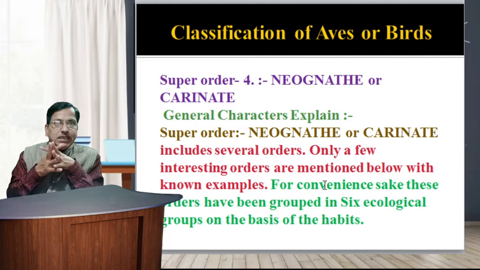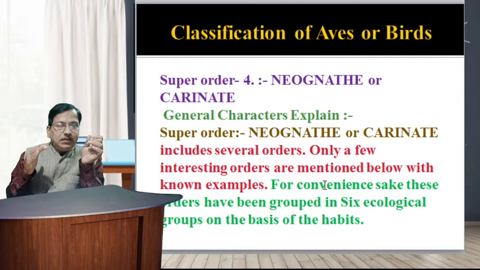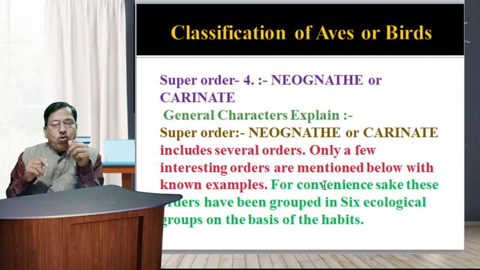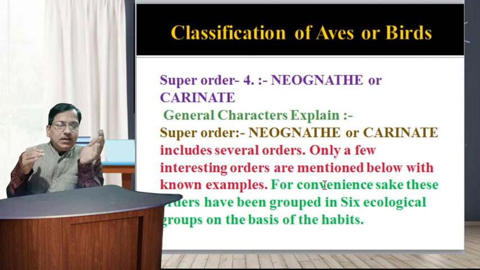From the general characters point of view, in Neognathi the wings are well developed, feathers with interlocking mechanism, rectrices arranged regularly, pterylae regular, oil gland present, skull neognathous, the vomer is short along the palatines, sternum with well developed keel, ribs with uncinate process, pygostyle present, scapula and coracoid meet at a right angle, clavicles well developed, ilium and ischium united posteriorly, copulatory organ absent in the male, young are altricial, distributed throughout the world.